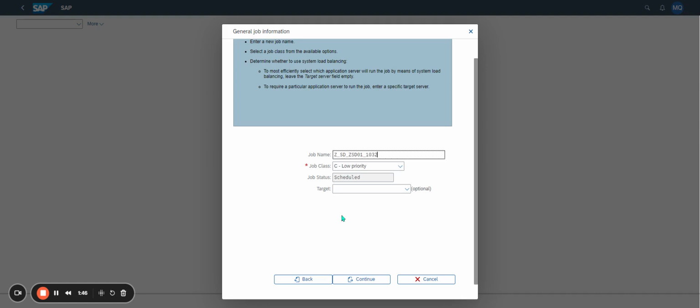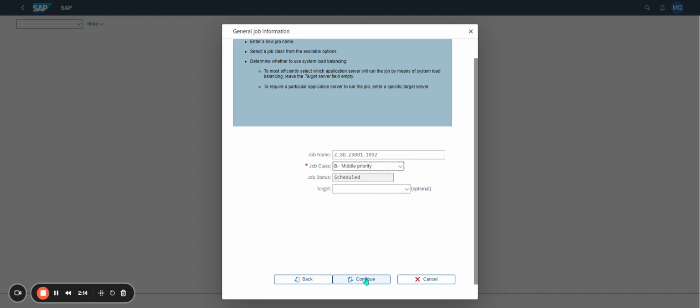So the job name, by convention, enter the new job name starting by that. Select a job class from the available options. In my case, it's a low priority, or perhaps there are different options, like a middle priority.